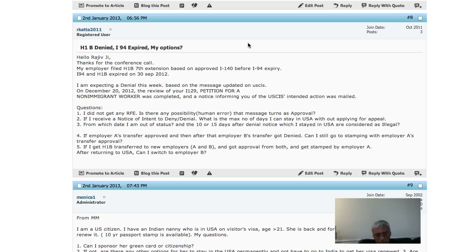Okay, but they are still illegal to stay for those 175 days. It's not legal, but at least they are not incurring unlawful presence where it's permanently damaging them. It is not legal to stay. They are still illegal, yes, and they can be deported. If they are deported, they can't come back for 5 years. But normally, the government might tolerate it, though there's no written policy. They might tolerate people in this situation, especially if they are not taking undue advantage, like working without authorization, just waiting for the case to be decided.